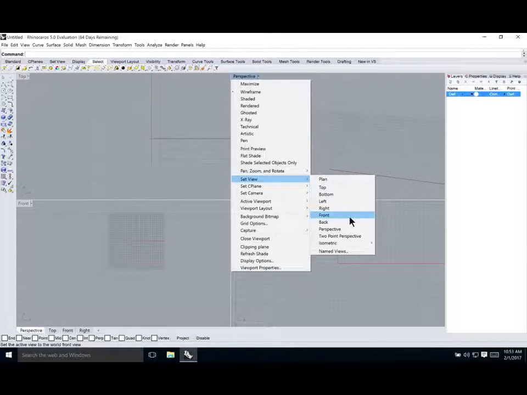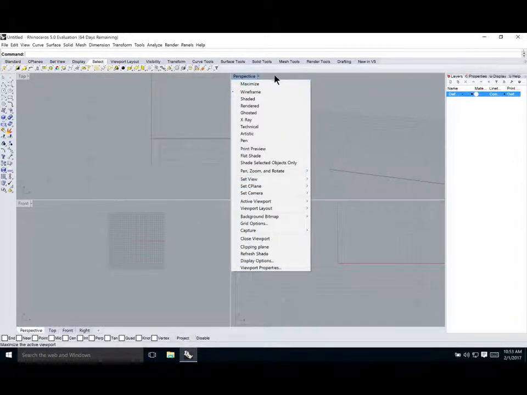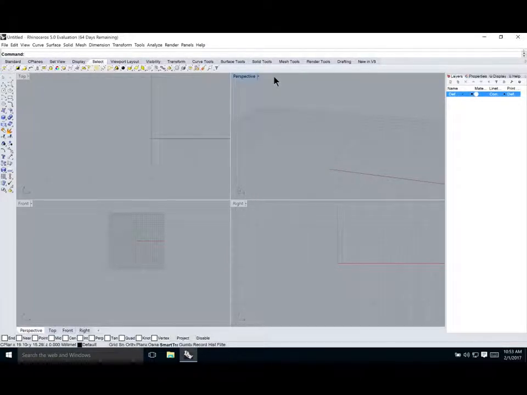And then also there are perspective, 2-point perspective, and isometric views. We'll get more into these later, but just so you know, if for some reason the view you have is not what you want, that's how you can change it.